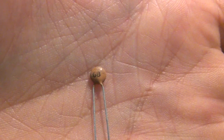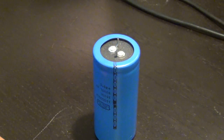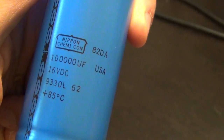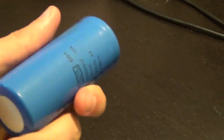So let's measure some capacitance. I have a small capacitor like this. It says 6.8 on it, which refers to the fact that this is 68 picofarad of capacitance, a very small value. And I have a big capacitor that we can measure to show the extreme ranges of capabilities of this instrument. This particular capacitor is a 16 volt 100,000 microfarad, which is 100 millifarad. So a 0.1 farad capacitor. This is usually a computer grade power supply capacitor.